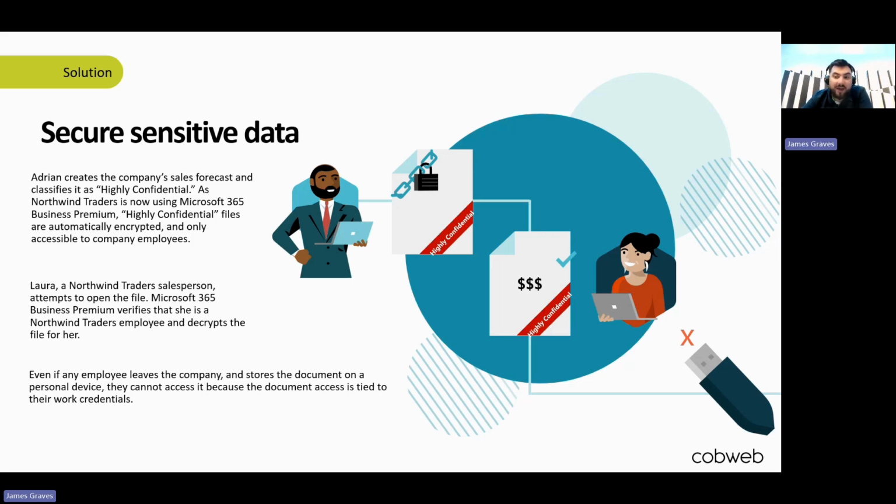Now, if she was logged in using her work credentials, it'd be a different story. But because she's logged in using personal credentials, or perhaps the credentials of a new business that she works at, it's automatically saying this isn't a document you've got access to. We won't decrypt it for you. That is, in short, what it's doing there. Again, protecting that data and ensuring that there are potentially no data breaches as a part of that. So you'll see it's blocked, a useless ornament to anybody basically without the login credentials of a Northwind employee.